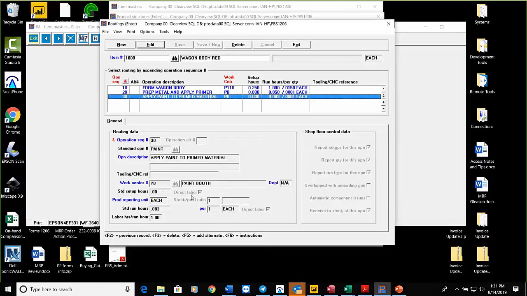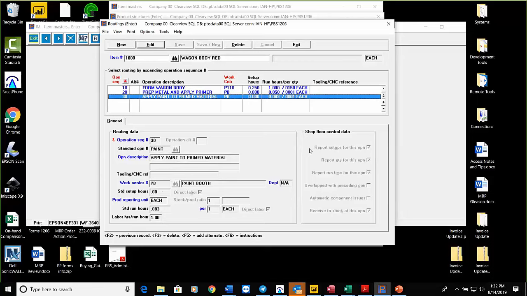What it also sets me up to do if I want to use some of the advanced modules is shop floor scheduling. Shop floor scheduling will allow me to schedule each of these individual operations to occur in their work centers. It will allow me to pull schedules by work center or even by department above the work center. So I mentioned the machine shop. I could have a single department number for my entire machine shop and different work centers underneath that. So I can look at the work center schedule, or I could pull a schedule for the entire department if I wanted to. So over to the right, we see that we've got some boxes.